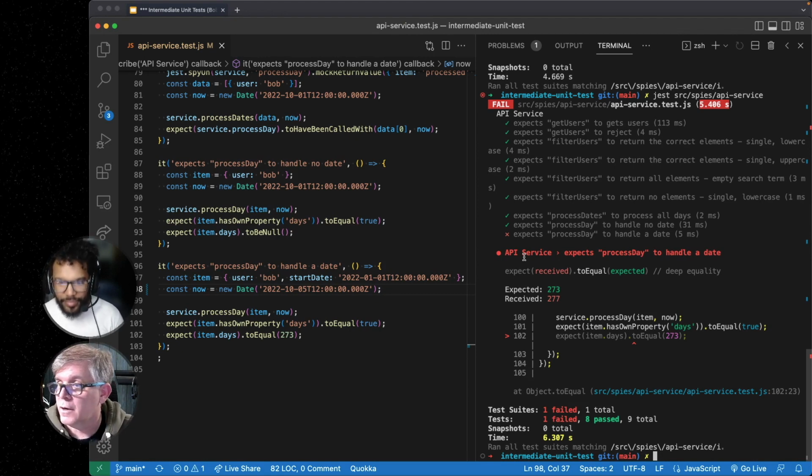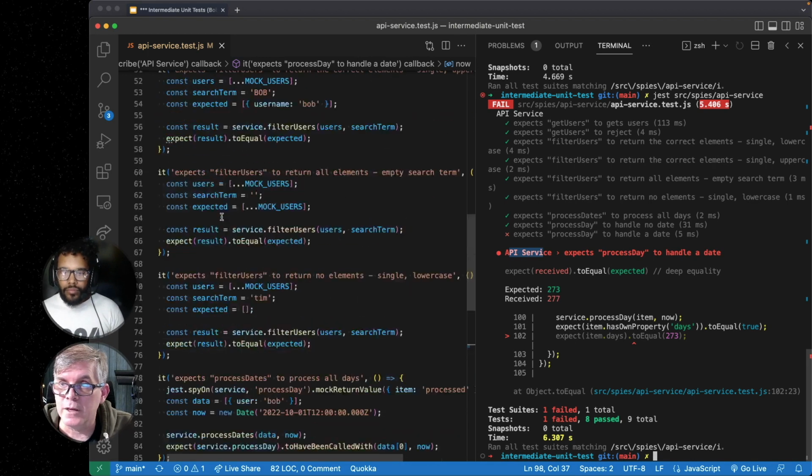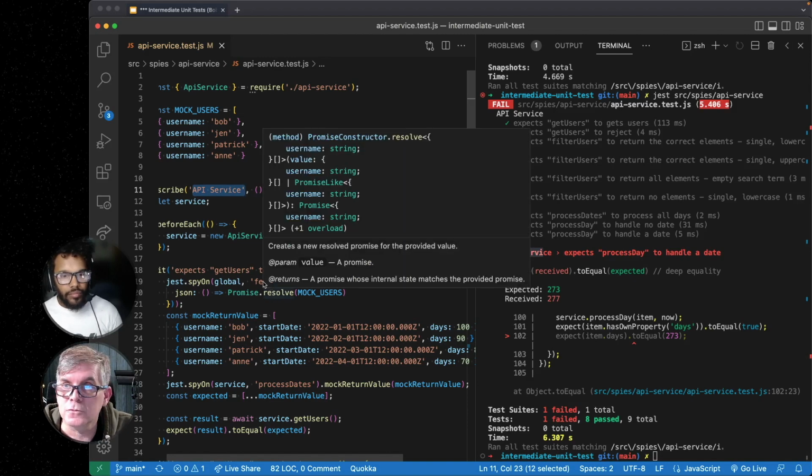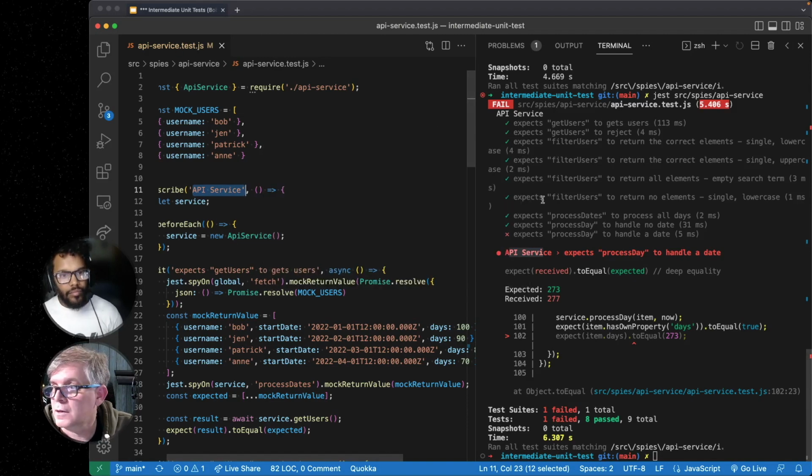All this stuff. Okay. API service. We know we're an API service. Okay. Here's the reality. You're never going to run one file of tests. You're going to run your entire test suite. It's easier just to run a whole suite. At the moment, I've got like 883 tests running in the test suite I'm working with. I need to know which suite. So the first part is going to be that API service. That tells me which file.